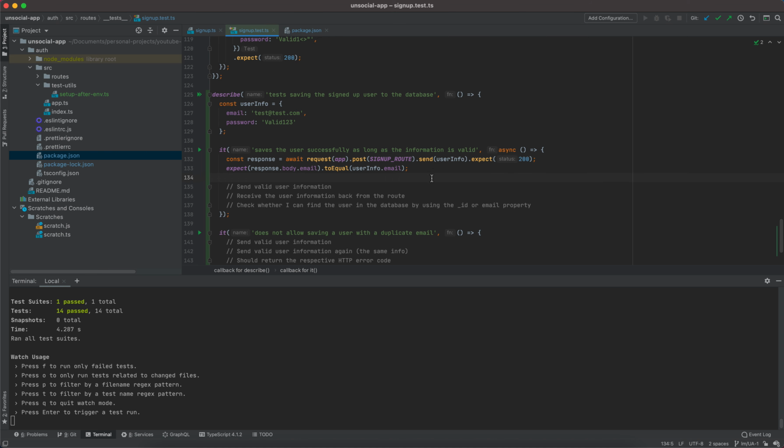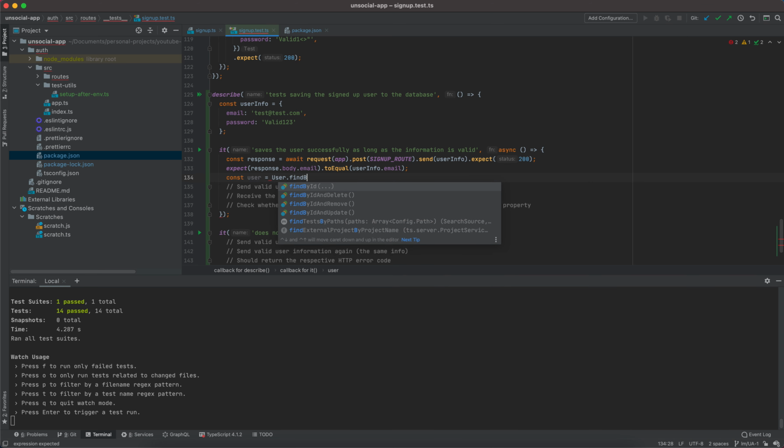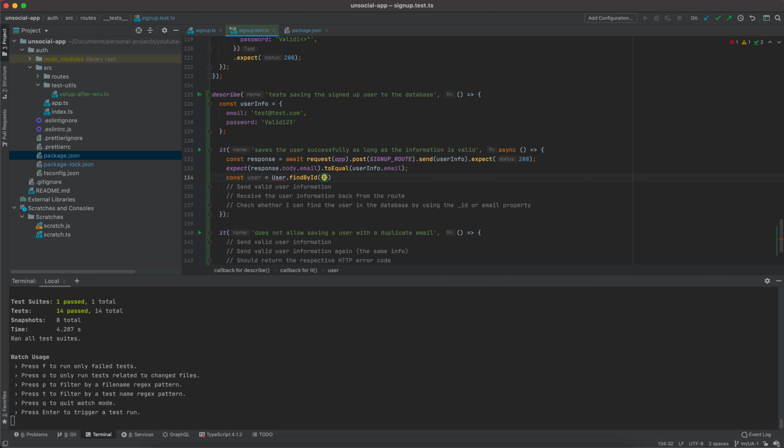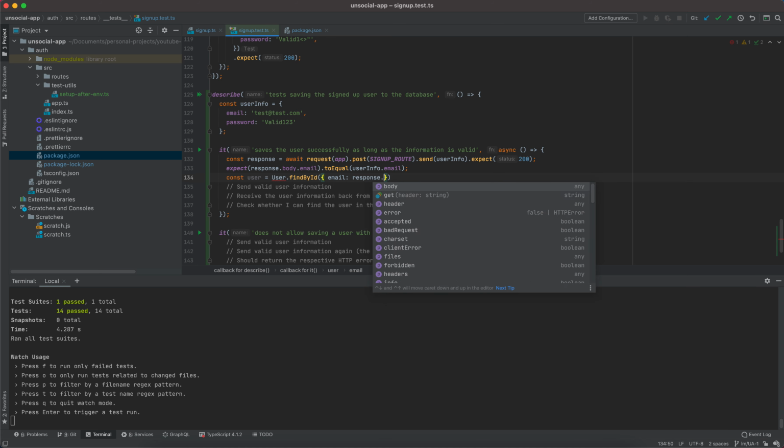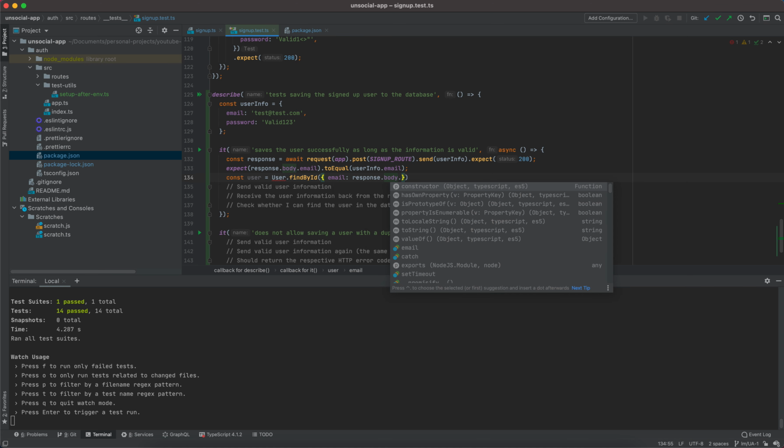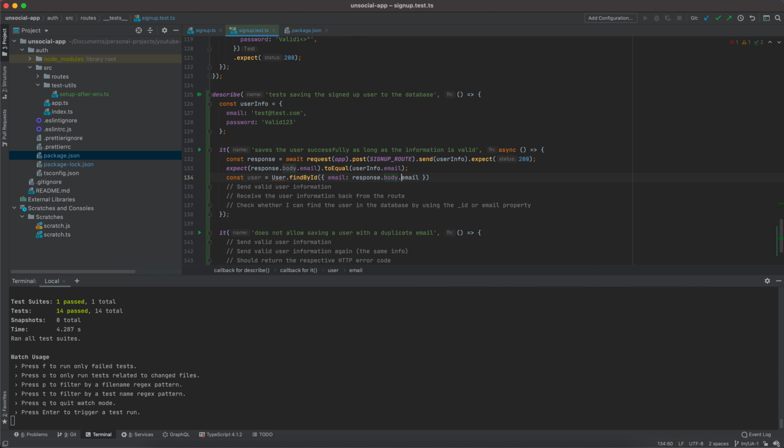So here I think that we're running into our first problem, and I would like to get const user equal to User.findById, and here I'm going to send an email of response.body, oh sorry, not findById, it's not an email, it's an ID of response.body.id, right?